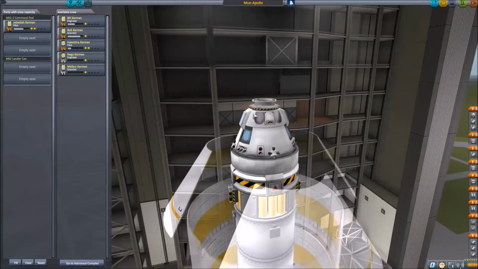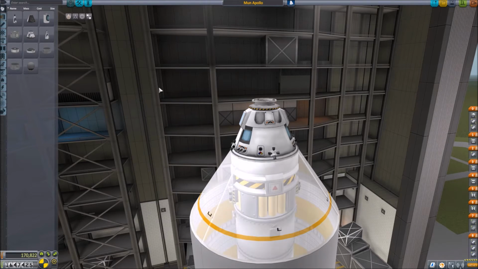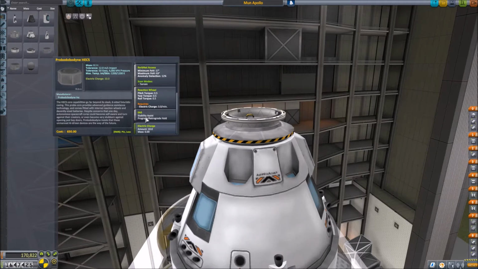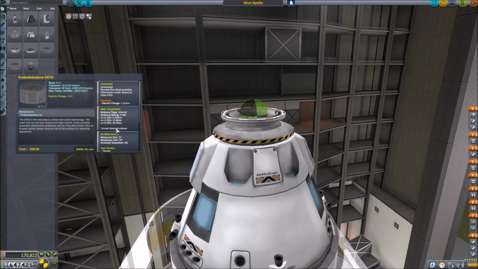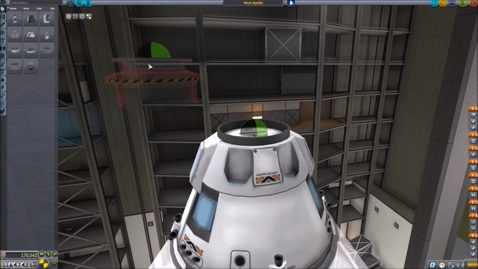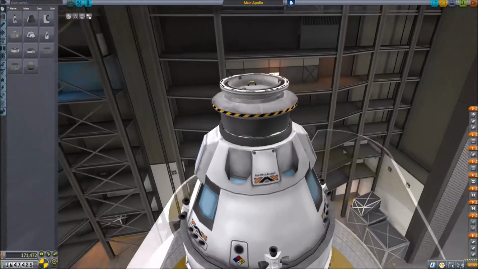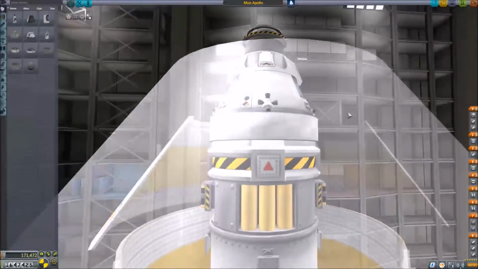But because this guy doesn't have control right now, I want to make sure to give it control. Meaning it needs to have a probe core on it. Let's see, the hex. Lets you stability assist, prograde, retrograde, and whoop, I'm sorry, not what I wanted. You just stability assist. Okay, so we want the hex. We want the better one. We're going to hide that underneath the docking port. There we go. So it makes the docking port stick out a little bit, but it's not the end of the world, and everything's still going to be aerodynamically sound, so that'll work just fine.